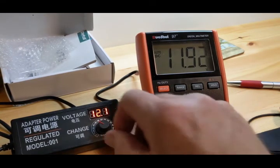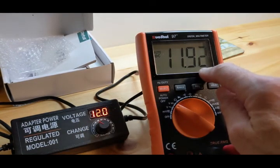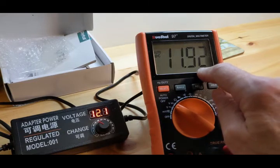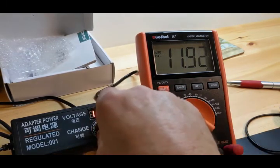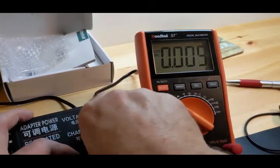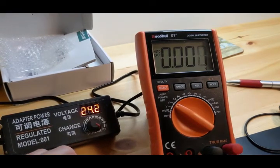11.92. Let's crank it up just a little. It's within 0.08 of a volt, so I'm not worried about that. It's reading 12.1. This is reading 11.92 solid. That's pretty close, man. That's pretty good. So let's just go up to 24 volts and get it over with. All right, it's 24.2. Let's see what we have.